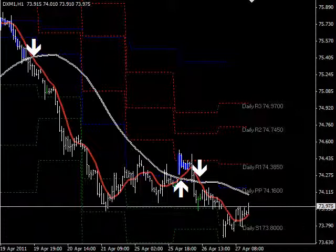Dollar index is back to its opening price now, just below the 74 area, having reversed a move lower in the overnight session. The reason for the reversal higher from that test of support is that only the British pound has been able to make gains against the greenback during the European session.